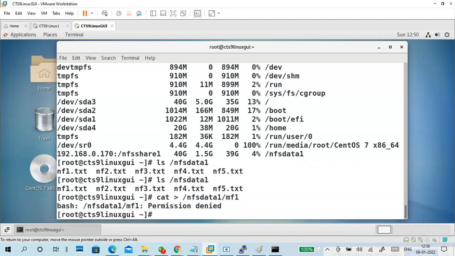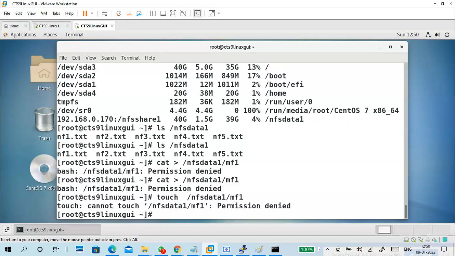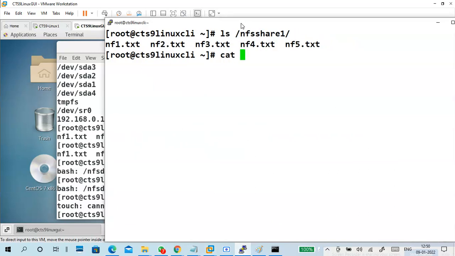Permission denied. Why am I not able to write something on it? Touch, permission denied. I can't put the data even though I gave read-write permissions in my exports file.